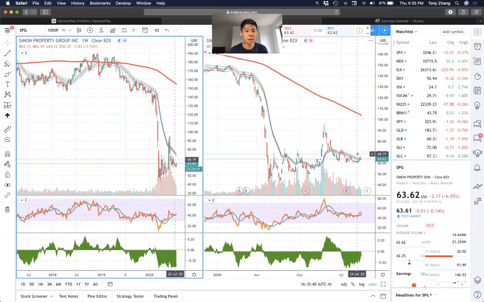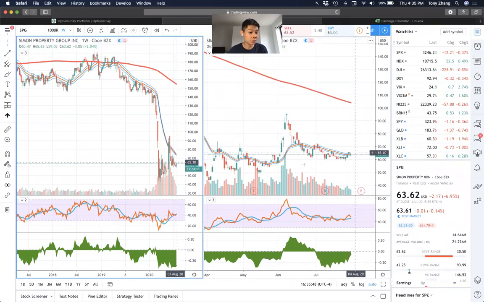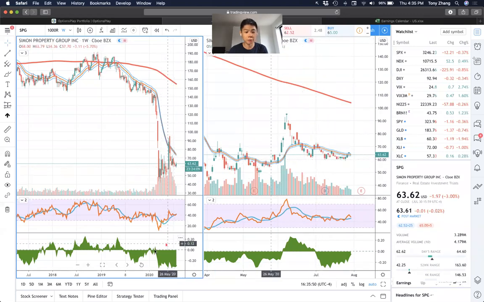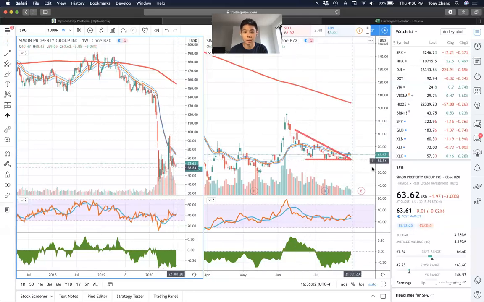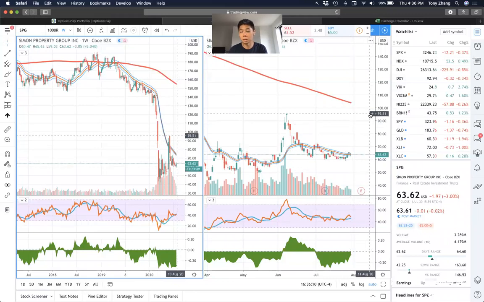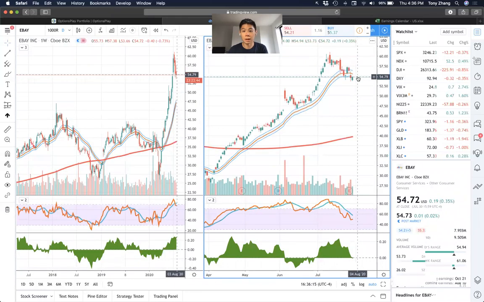SPG. So the REITs are actually coming to life a little bit here over the last couple of days. I don't know if this will last. Hard to say, but money flow is looking very weak on the weekly chart, looking weak on the daily chart. There isn't a particularly strong chart here, but you do have this triangle here. It seems to have broken out to the upside of that triangle. But like I said, I would like to see a little bit more momentum to the upside, but I do think that perhaps this is a sector that's starting to turn around. eBay is still sticking around that 55 level.